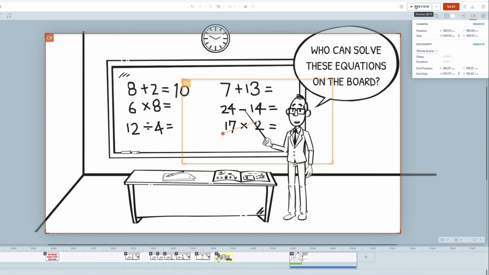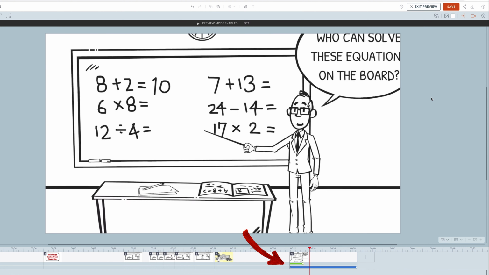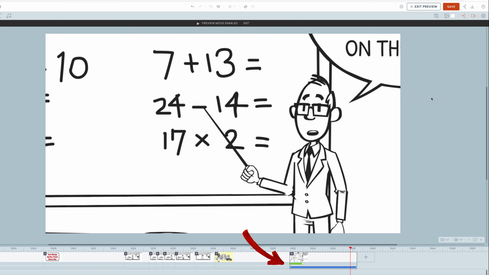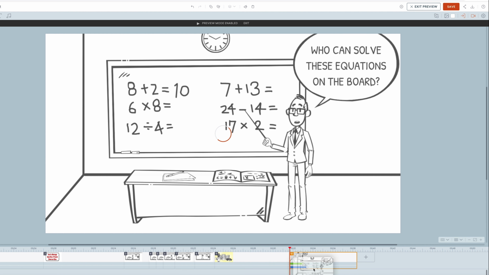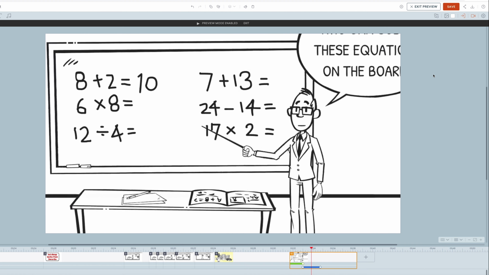Now click the preview button and see if you like it, and if you don't, make a slight change or remove it altogether. Now notice the blue line indicates the time frame of how long the camera movement will take. Most of the time, you don't want the movement to be as long as the entire video clip, so I'll shorten that down just a little bit. I'm also going to delay the camera movement so that it's not during the scene transition. So I don't want the camera to move as it's transitioning from one scene to the next scene.